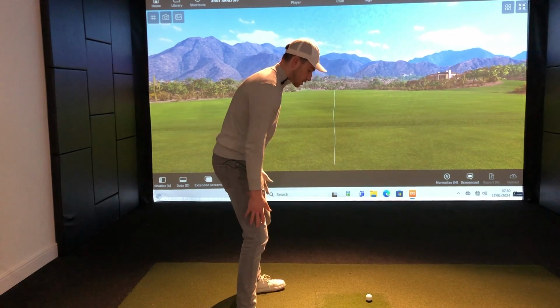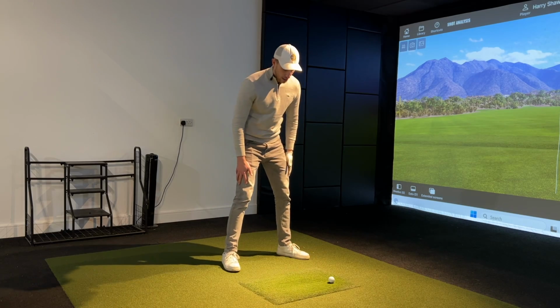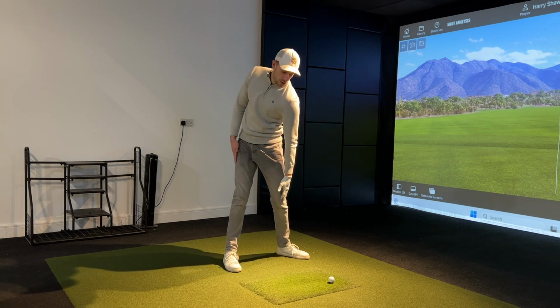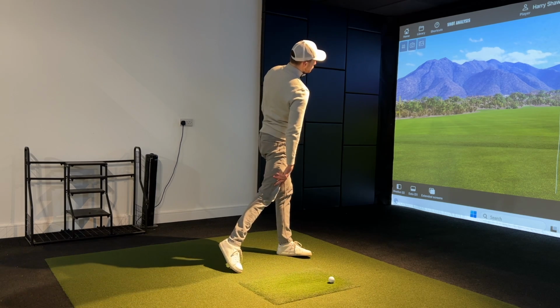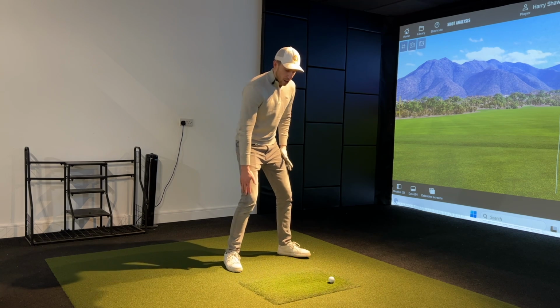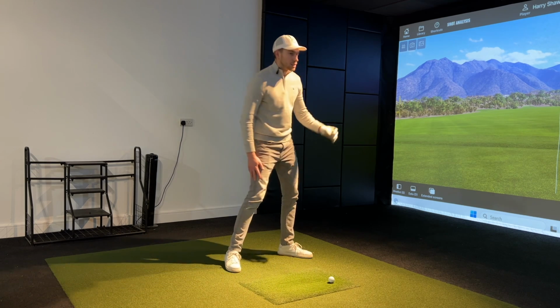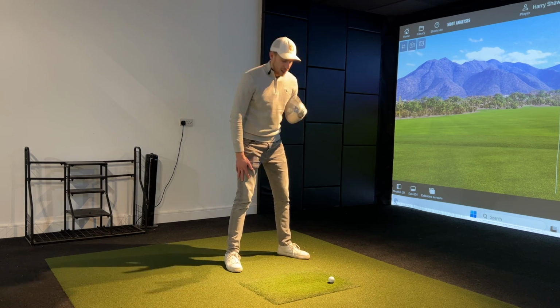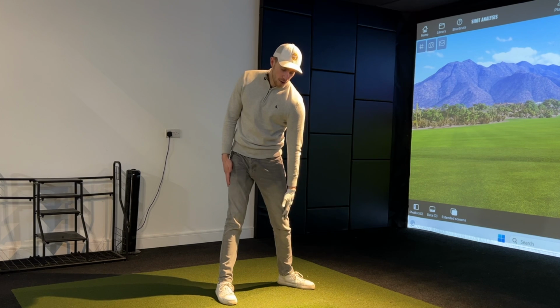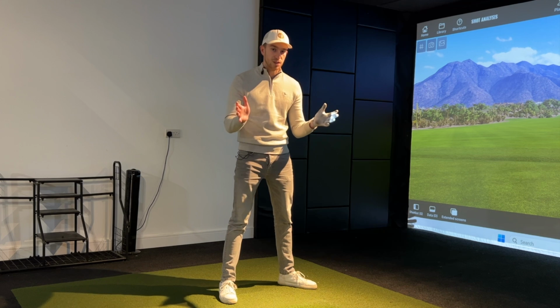As you start to do this in stages 1, 2, 3, you can then, after a few swings, get used to doing this all in one motion. And to do this, it just takes a couple of reps by going nice and slow and trying to get the pauses taking place for a shorter amount of time. Here's a good example of one where we're taking too long with the pauses to try and get it all in one motion.